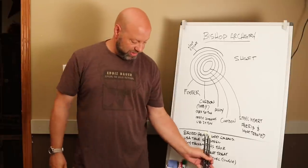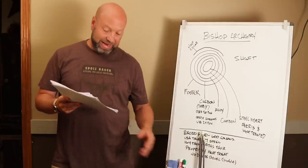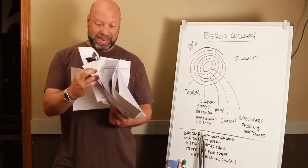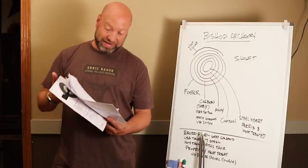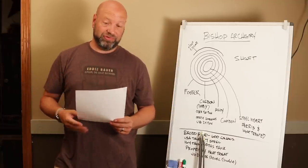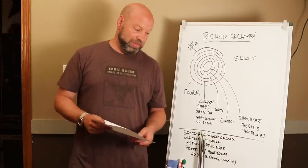When he sent me this stuff, it came with all of this paperwork — look at how much paperwork there is here. This covers the heads, each of the shafts, a note for me, and some things I had to call him about and ask more questions on. This is all documentation that came with these arrows and broadheads. It's way more than just a carbon shaft, and way more than just a machined broadhead, I promise you that.